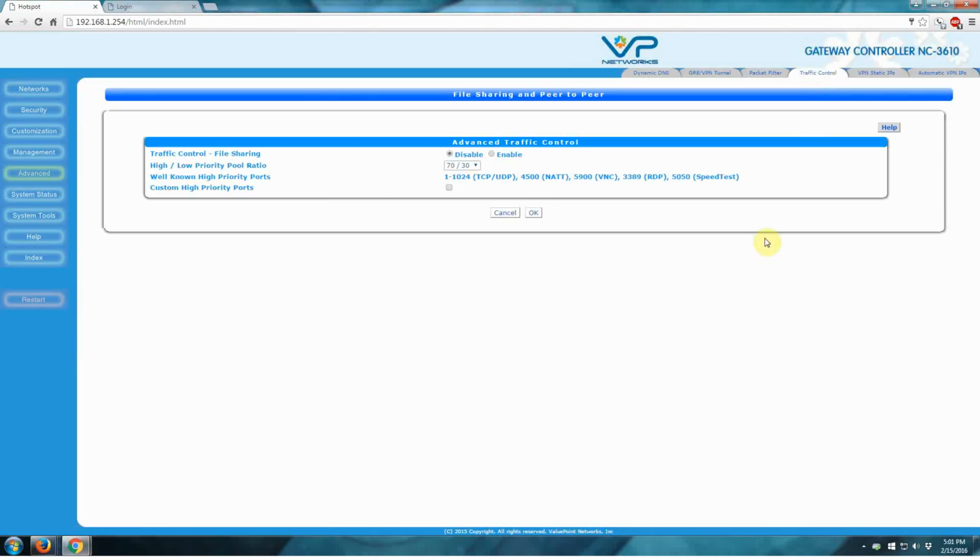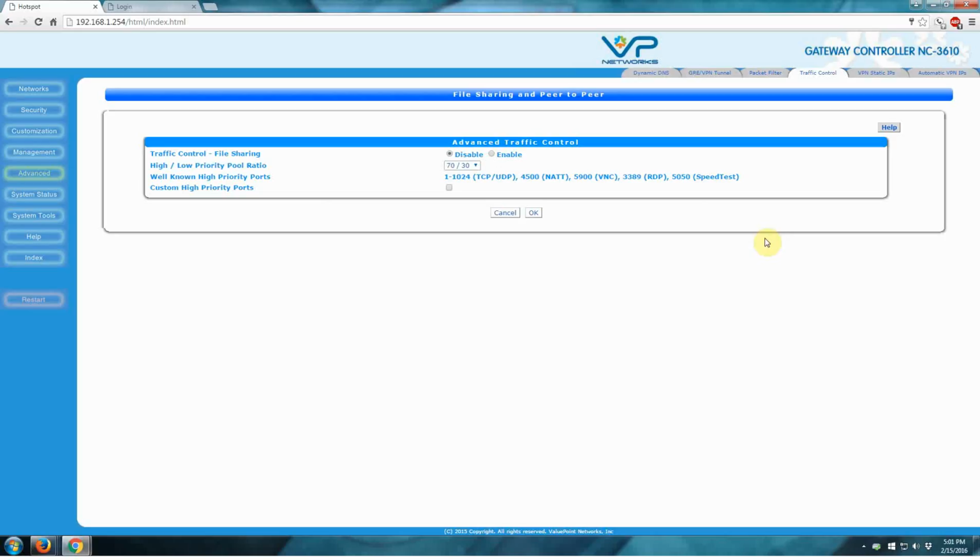So traffic control is a way to deal with file sharers and video watchers and other people who maybe are using a lot of bandwidth that you don't want them to use. What this does is allow you to assign that traffic to a smaller data pool.